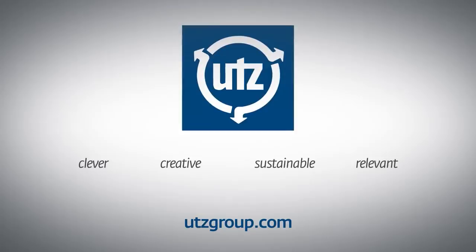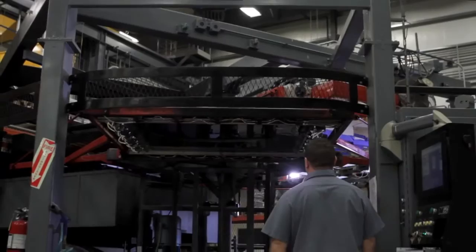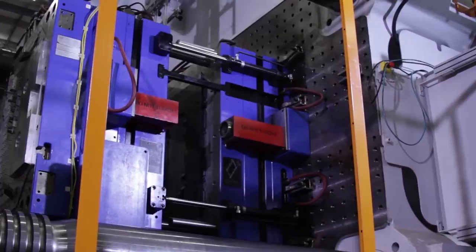For over 60 years, the OOTS Group has been known worldwide as an industry innovator and has earned the distinction of being the premium choice for those in the shipping and receiving industry. Using the latest in production machinery and computer-aided design, our injection-molded and thermoformed solutions are designed with you and your business in mind. It's not enough to simply get the job done. At the OOTS Group, we believe in setting the benchmark for industry performance and standards.